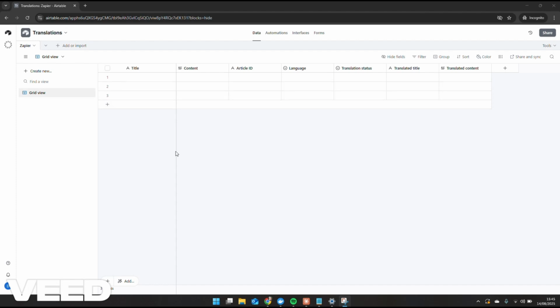And you can add in rows in batches, so you will be able to paste in multiple rows from another table onto this table, and they will just be queued up in Zapier, and all those translations will be carried out and will just appear in this table. So really good way of translating a whole bunch of articles and returning consistent results each time.